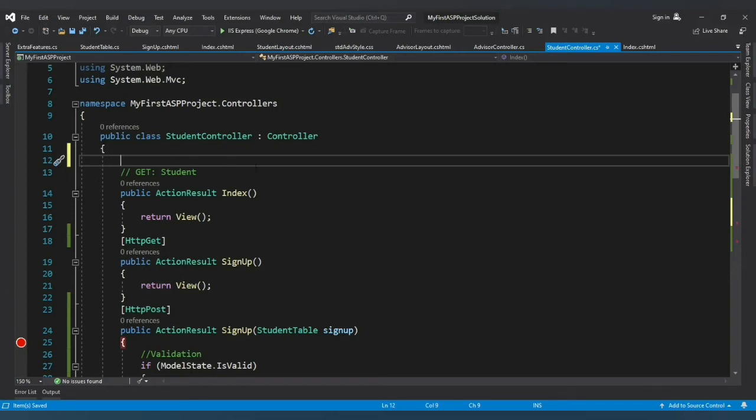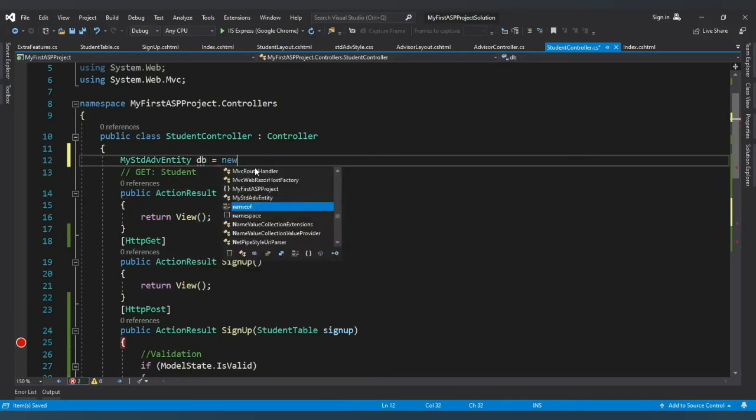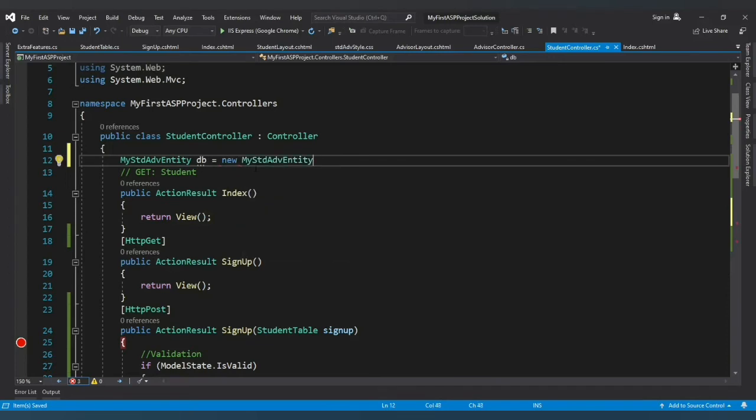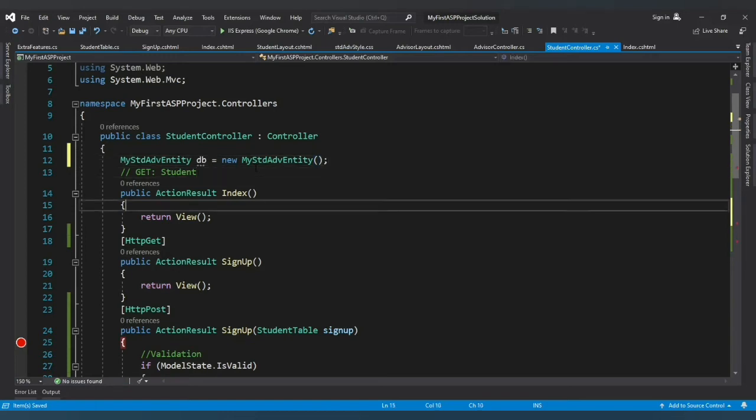So I'll create an object of my database, and that should be my std adv entity. My object name is going to be db equals new my std. That's going to be the object of my database.